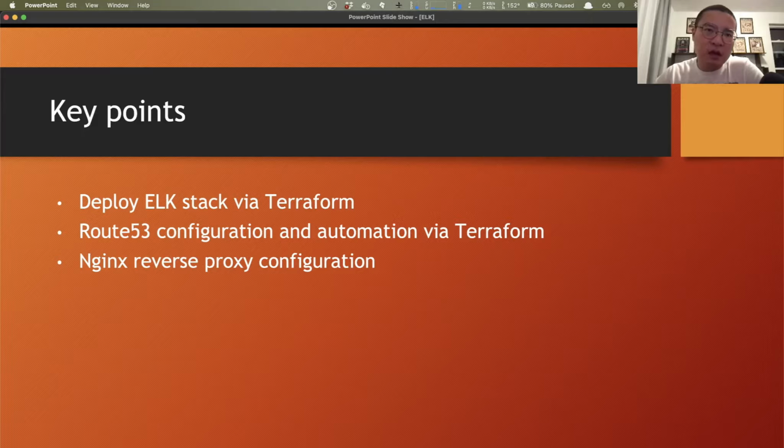Firstly, we're going to deploy the ELK stack via Terraform, and then we're going to configure Route 53 DNS, and also automate this configuration via Terraform as well, right? Last but not least, we're going to configure Nginx as a reverse proxy to fix that port issue for our Kibana service or interface. All right, cool.